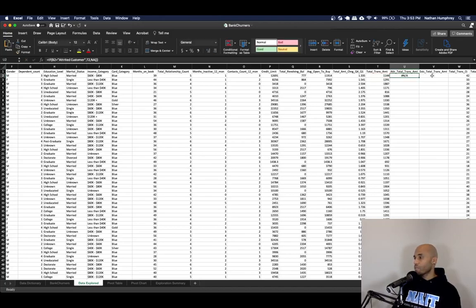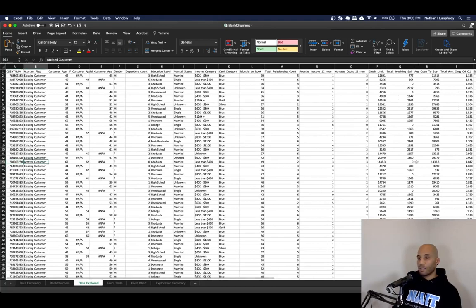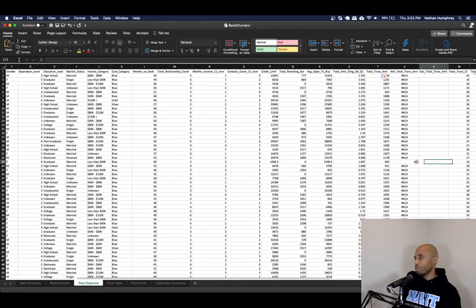Fantastic. So first customer is not attrited. I'll use the fill handle to put that down. And so that's where I would expect to see my first attrited customer. And that is, in fact, where I see it. So that's good. And then I want to do the same thing for my existing. We're going to plot these same points on the same chart, and that way we can give different colors and color them. It's a bit trickier to do it here than in some other programs, but it still works.